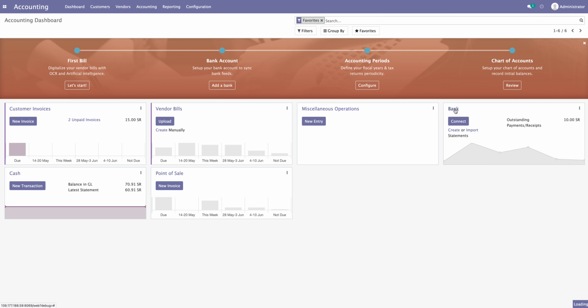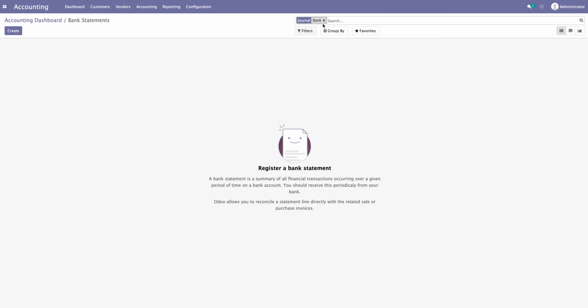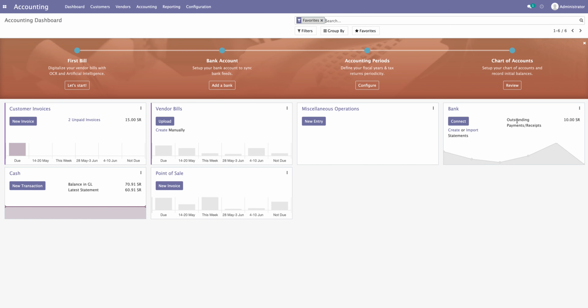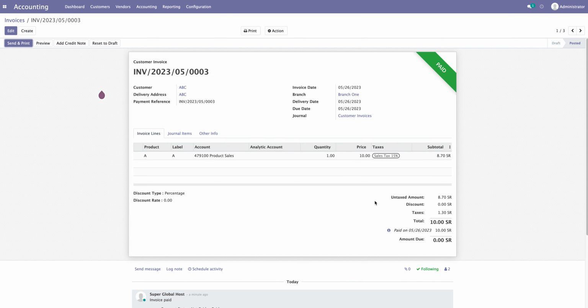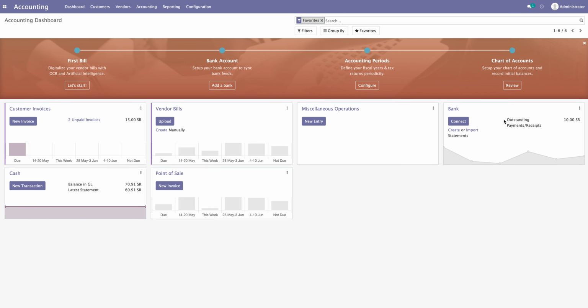One thing here, when we click create this invoice, see, when we create this invoice, the invoice is this one. The amount is how much? Amount is 10. So when we create this, automatically there is one outstanding payment of 10 coming. So how is this 10 coming in the outstanding account?